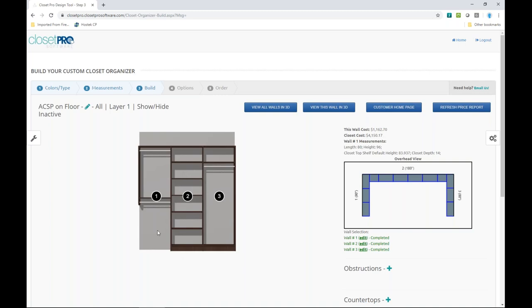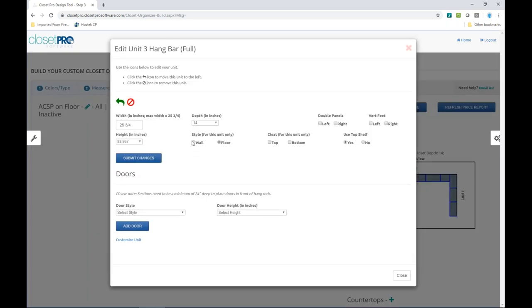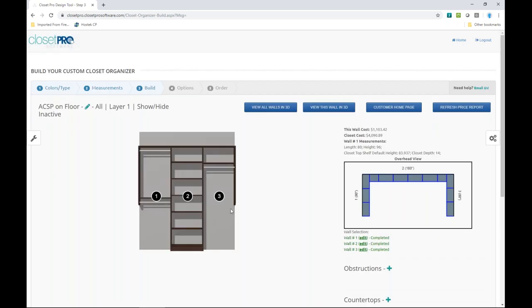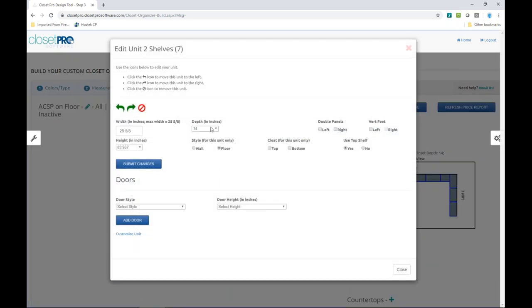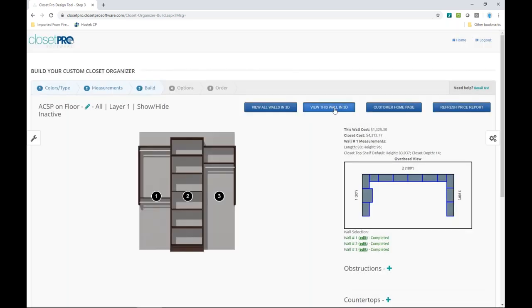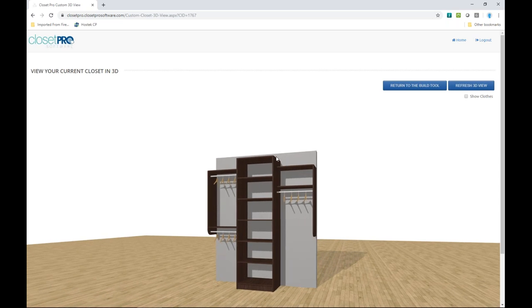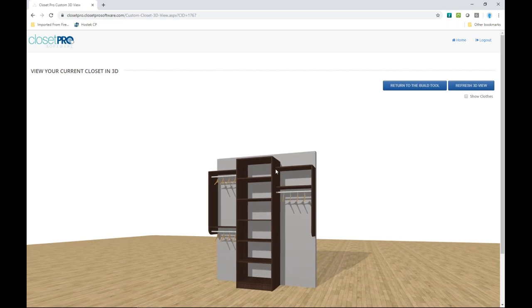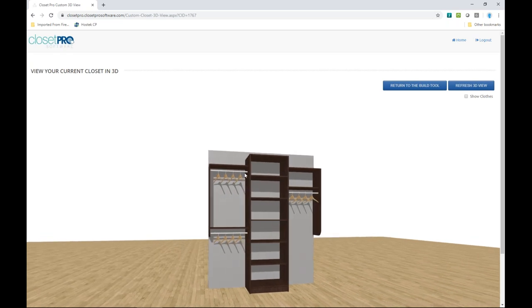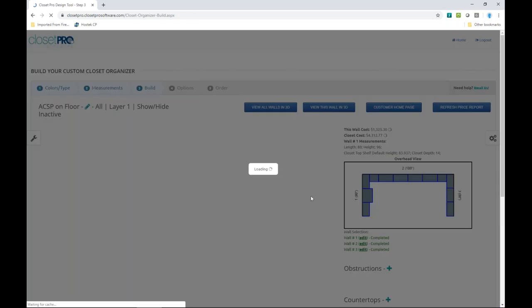So you can go to each individual unit. One of the really cool things about ClosetPro is you don't touch the vertical panel. So we're figuring all this stuff out, and these are all just happening and reacting properly. If I change this unit, I make it deeper, let's say I make this 20 inches deep and I make it even taller, let's say 90 inches tall. Again, you don't have to change the vertical panel. It's all being changed. And if I look at this wall now, you can see this is a taller panel. These are dropping right into it. You have radius bottoms, by the way, if you sell radius bottoms. So you see how that has all been figured out for you.